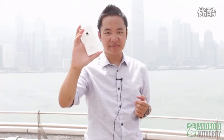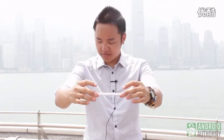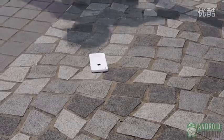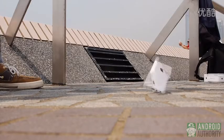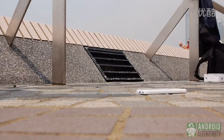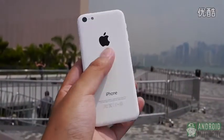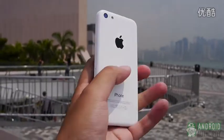And now, here's the moment a lot of you have been waiting for — the iPhone 5C. Let's see if the 5C is more than plastic in a lot of different colors. Let's find out if it's durable. Around chest level, as always, and here we go! The iPhone 5C landed squarely on its back, but this plastic back that wraps around doesn't look like it has any damage. Alright, we put it on its back — let's see what happens on its side.